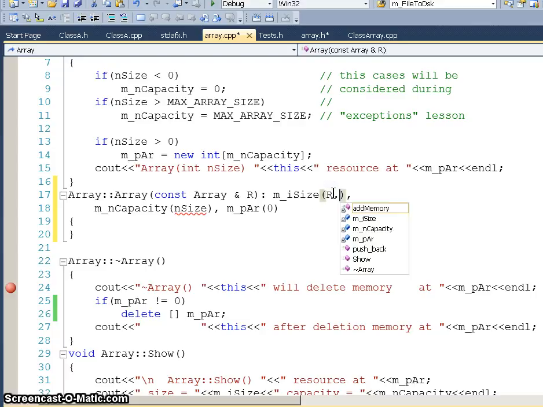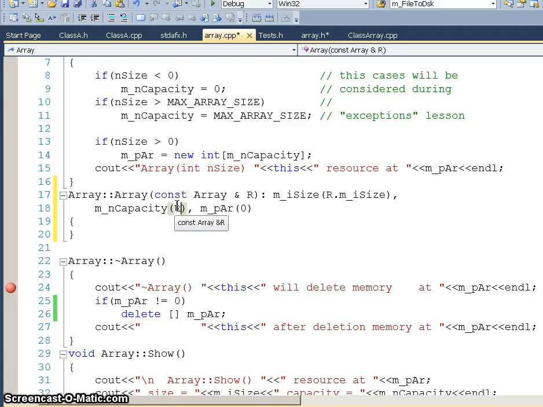R point, M size, next capacity from R capacity, but the array we must initialize by 0.